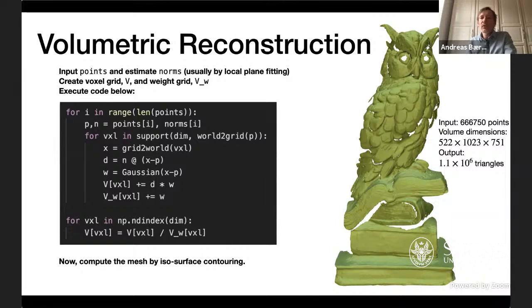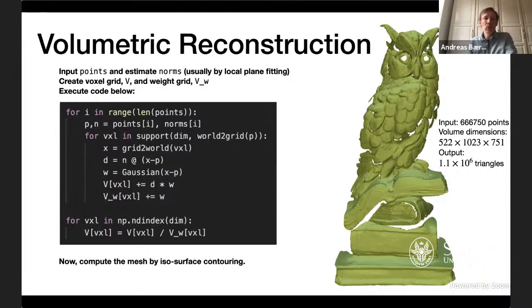And we reconstruct this in a volume with the dimensions that you see on the right, producing a bit more than 1 million triangles. Now, the Python code that you see on the left is literally the code that was used for the reconstruction. It's changed only slightly for legibility, but it works exactly in the same way.